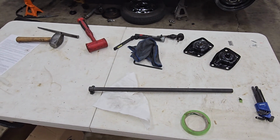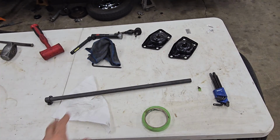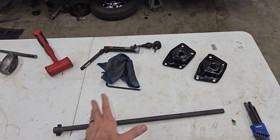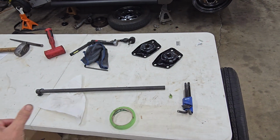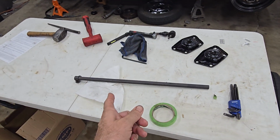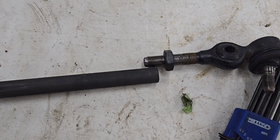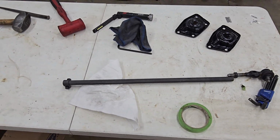So Impy, if you're listening, basically what they did was they narrowed the tie rod set by taking the whole 2 inches out of the passenger side, which makes zero sense at all. You should take an inch out of both sides so that you have good thread engagement on both sides of the car. But they took the whole 2 inches out of this side, which again left about that much thread engaged on the inside and outside of this one. To me, that's super dangerous.